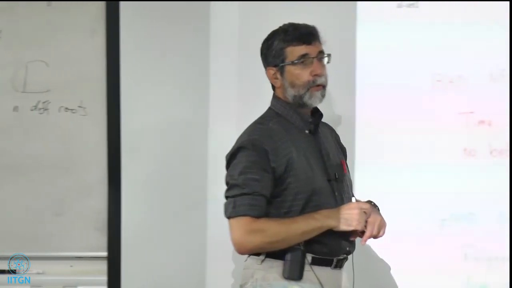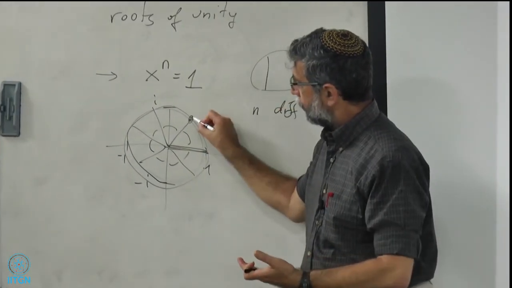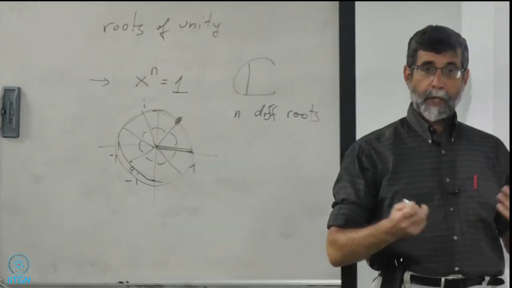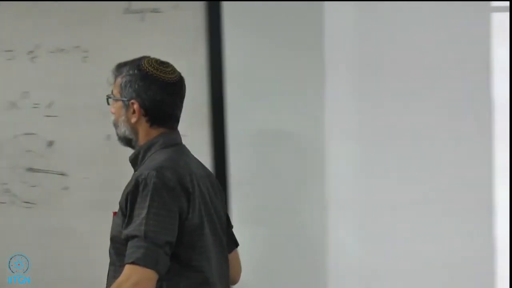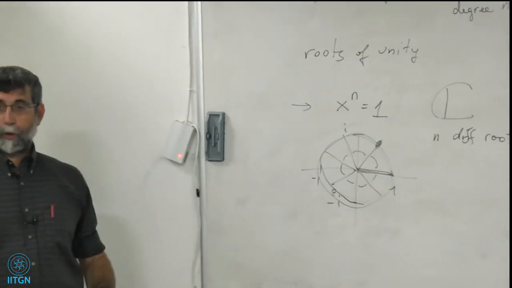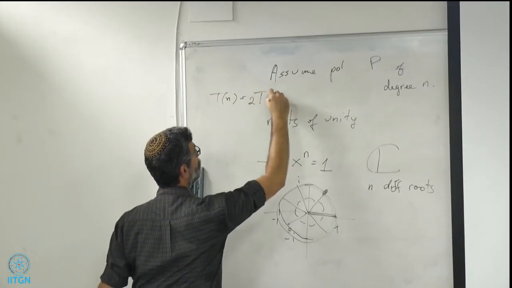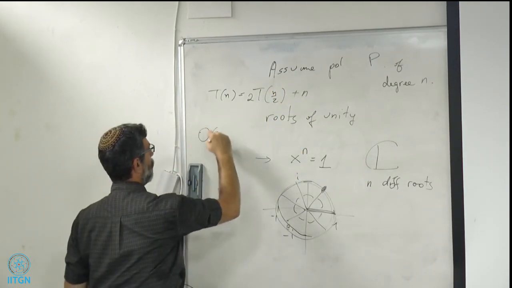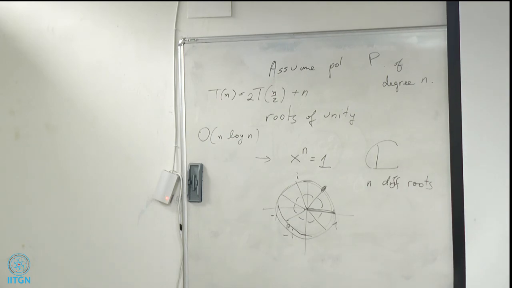And it turns out, for various not that hard reasons, but we're not going to get into it, that because there is some sort of a symmetry here, anything here has an opposite on the other side. Because of that symmetry, you can actually split this in a divide and conquer fashion. If you evaluate the polynomial in all n over 2 roots of unity, you can then use it to evaluate the polynomial in n roots of unity. And what you get is the same recurrence relation that you get for merge sort or quick sort, which is T of n is equal to 2 times T of n over 2 plus n, which is O of n log n. So in n log n time, we can evaluate all n roots of unity of a polynomial.